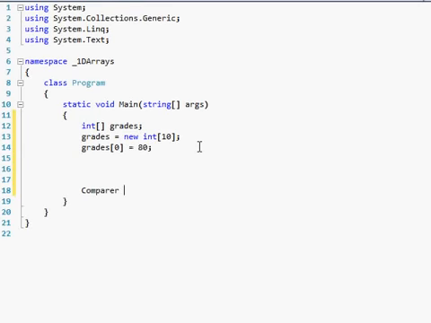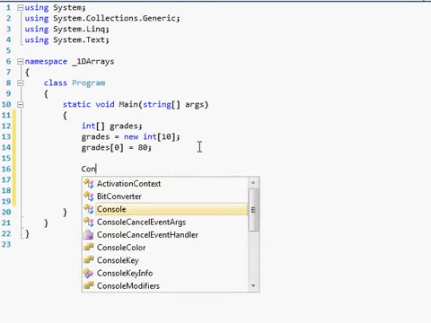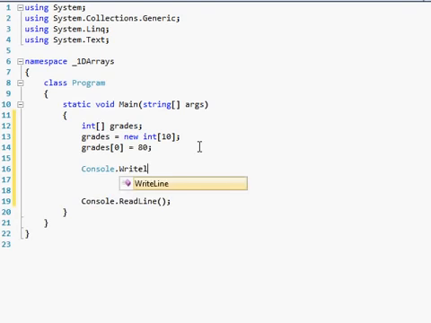Let me go ahead and add my console.ReadLine statement here, just so it doesn't close out on me. And then do console.WriteLine, and then type out grades 0.